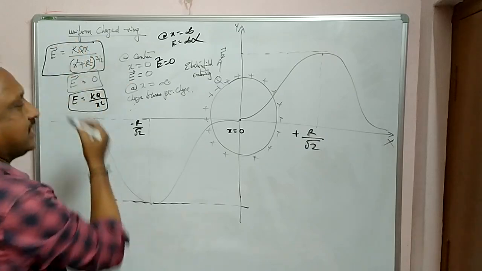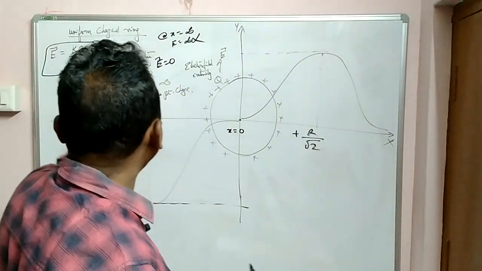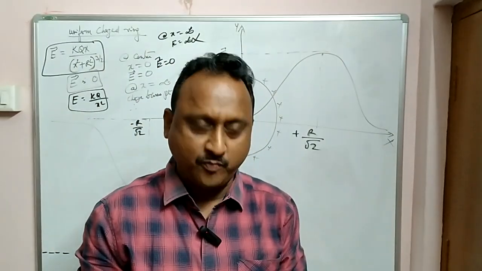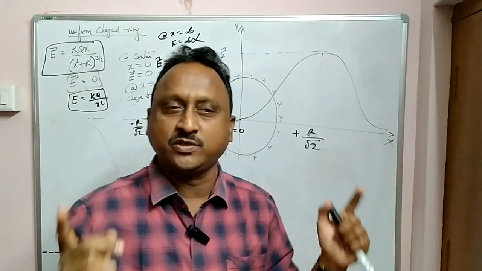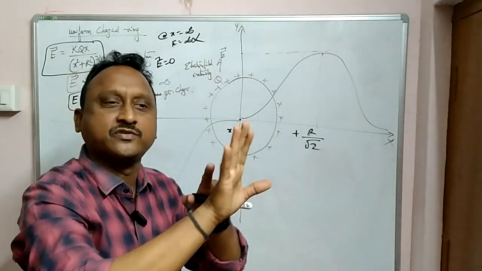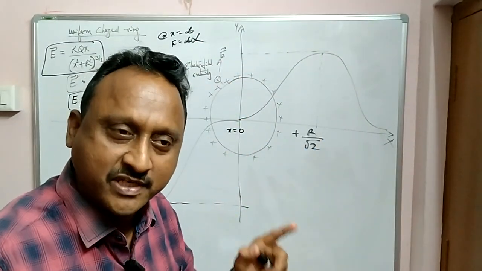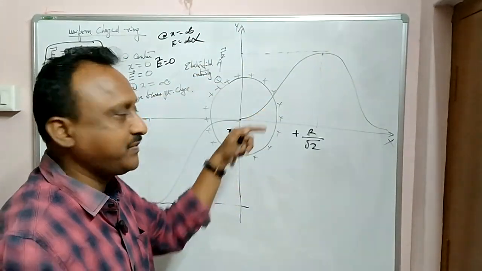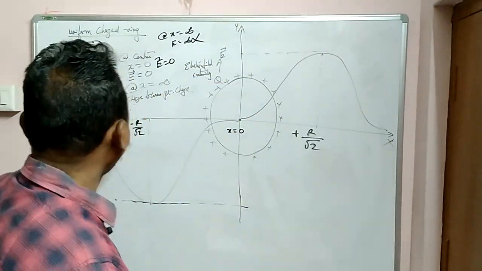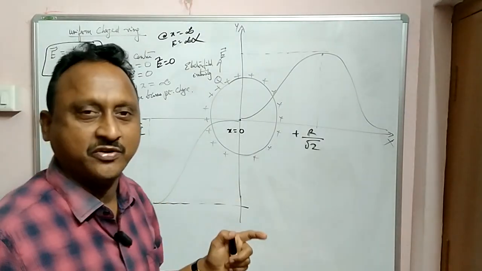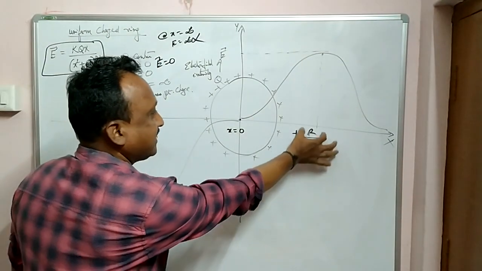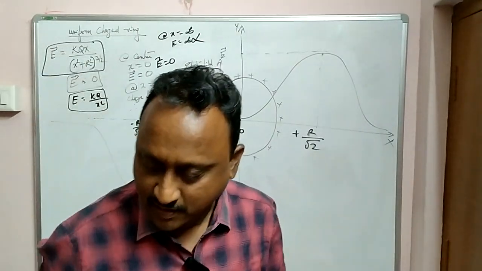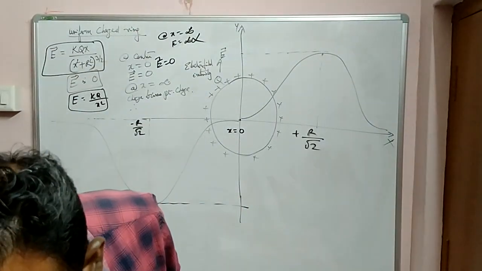Electric field intensity is kq x by (x square plus r square) power 3 by 2. So I think you will correct that small point. At x is equal to center, E is equal to 0. At x is equal to infinity, E is not infinity, it is E is equal to 0, because when you go more distance, E becomes very small and the charge becomes a point charge. Only in the middle are the values there as maximum, r by root 2 and here negative r by root 2. Clear? Right.